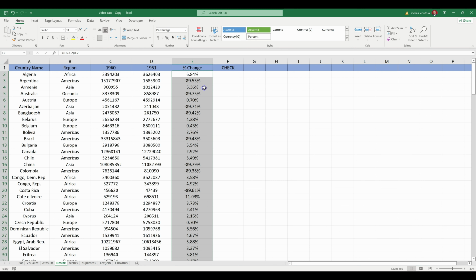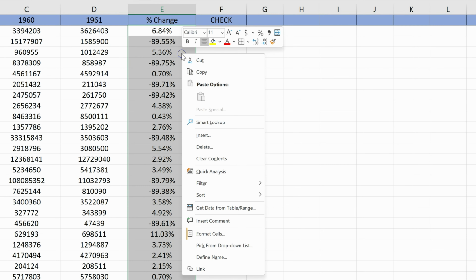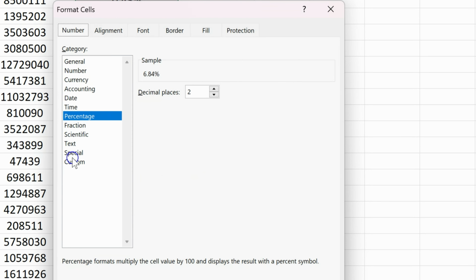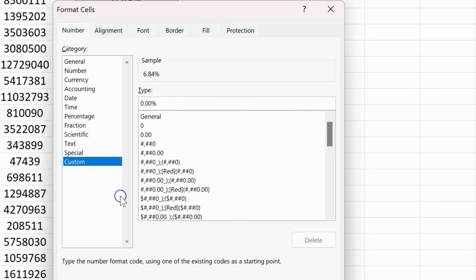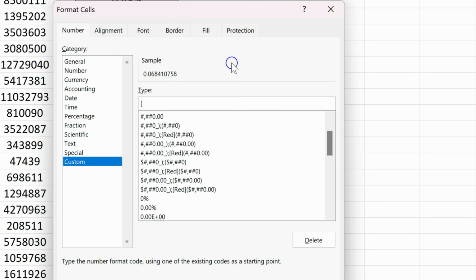So now that we are done with calculating the percentage, I want to visualize this. What I need to do is just right click on the highlighted table, click on format cells, go all the way to custom. So after clicking on custom, highlight here, because this is where you want to type square bracket. I don't know whether they're called that, but just type that, Color 10, which is green. Then we cross our bracket, and we want to indicate the positive change, so 0.0%. And this should be indicated by an emoji.